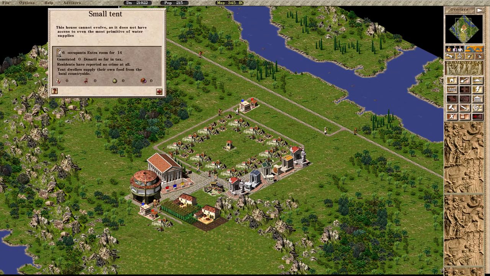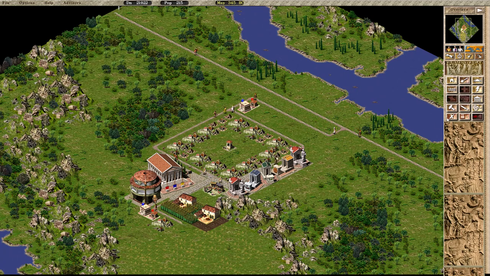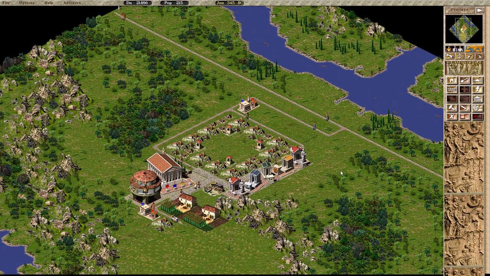And I think... does not have access to water. Right, because I built this too big. So, this is too far away to be effective. So what we're going to do is we're going to put some wells in the corner here. I should handle it.